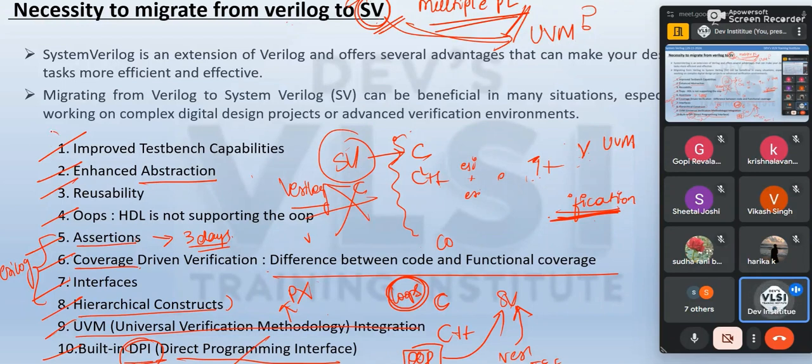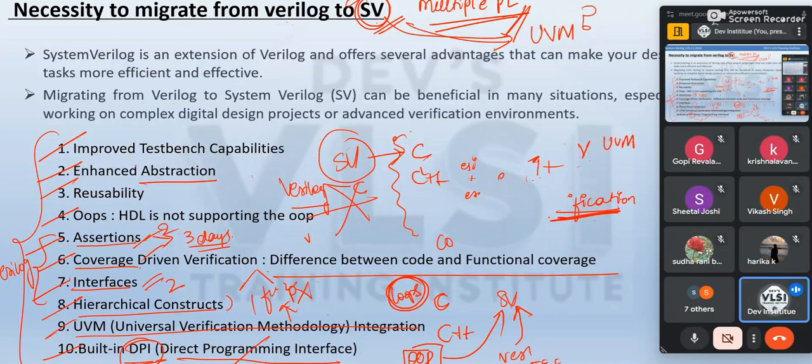All these are the reasons why exactly I'm coming to SystemVerilog: assertion, randomization, interfaces. Each is a separate topic. Interface will take 2 days for me, assertion another 2 days. Coverage is a separate topic again. Functional coverage will take 2 days and code coverage 1 day. Each topic we will discuss in detail, then you will get to know.